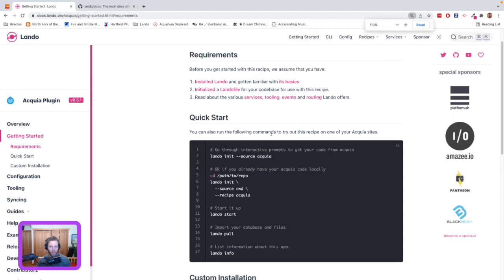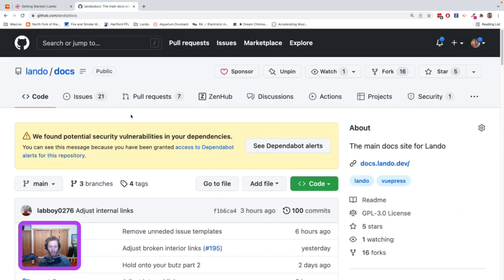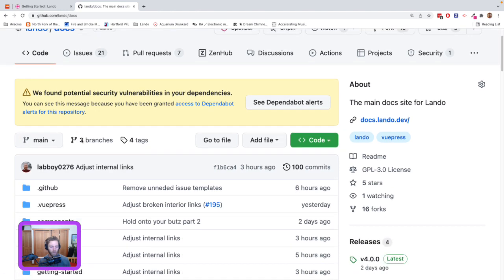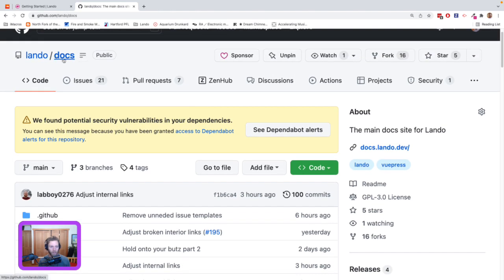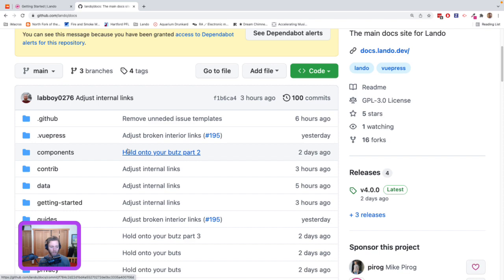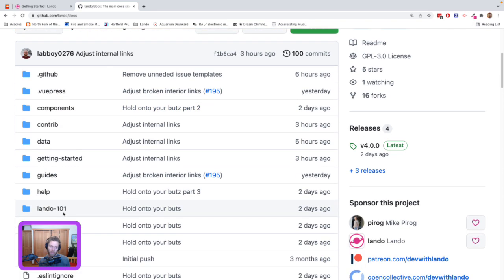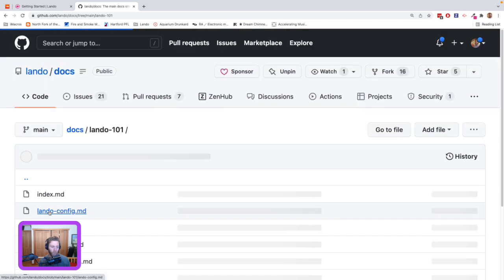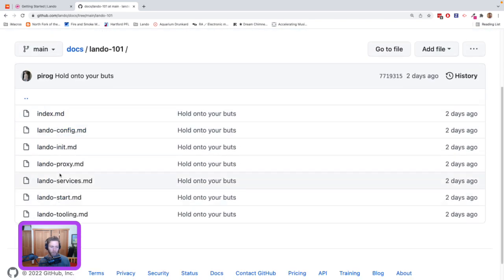If you're interested in contributing to Lando, things got, in my mind, easier now. It used to be everything was in this Lando docs repo, and now some things are still here, some of the broad categories of guides that are in Lando Global, Lando 101. These are getting started articles, great to read if you're just starting with Lando.